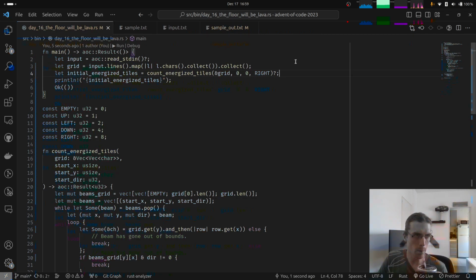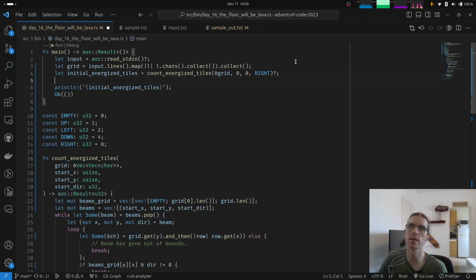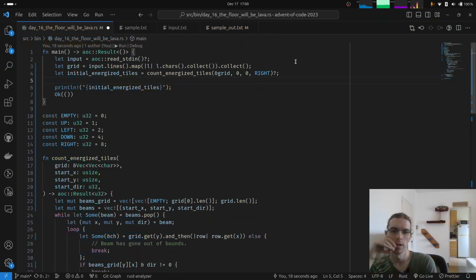Now we want to try all the possibilities. So, okay, let's write it in the ugliest way possible. What are we going to try? We want to sort of have an iterator, or iterate over all the columns, for instance, all the rows, starting at x0 in that row and going to the right. That will be all of the possibilities starting to the right.